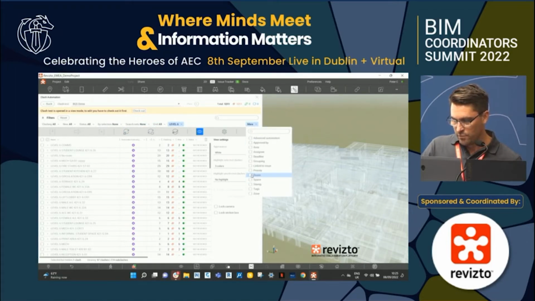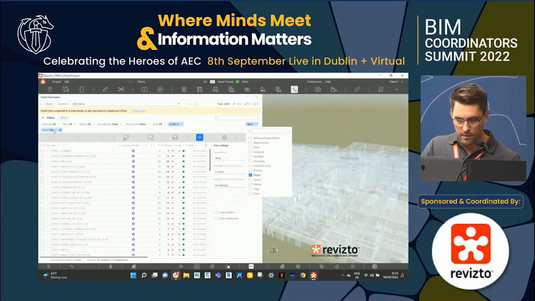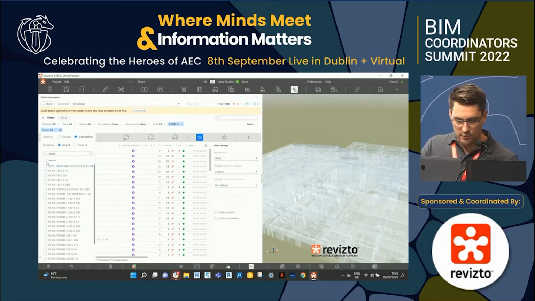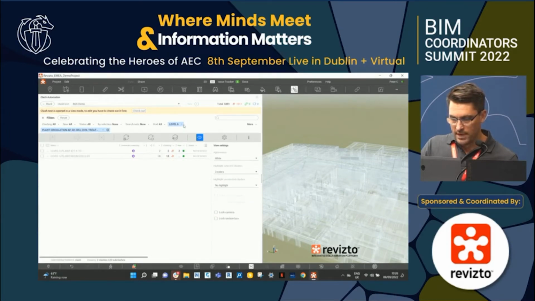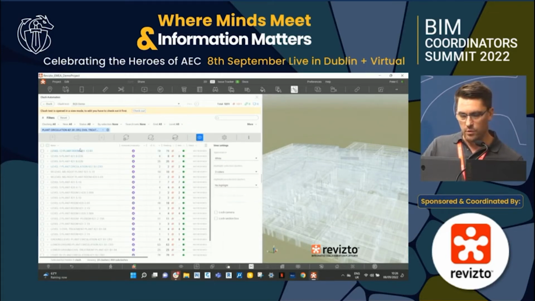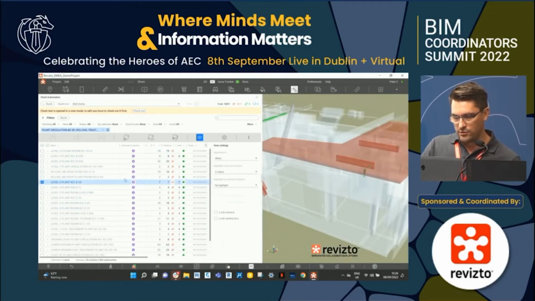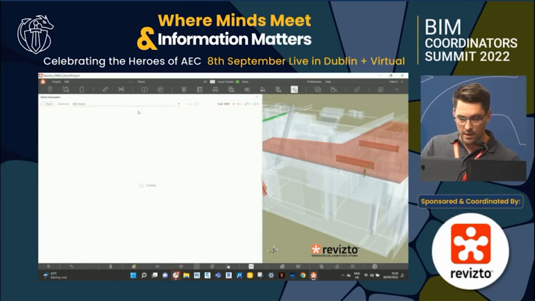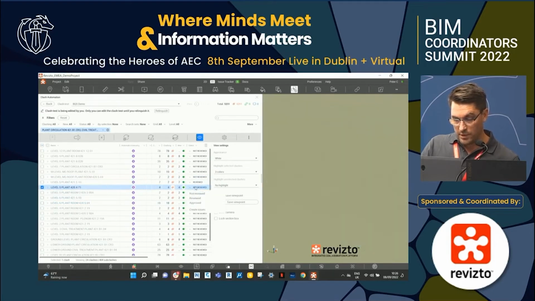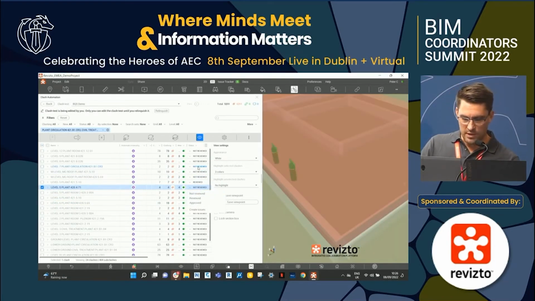So if I turn on my room filter, I can go into a room. Let's just type in the word plant. And I'm going to select all of those, get rid of the level there. So it's very, very flexible, and you can get to the things you're interested in quite quickly. I'm going to check this clash test out now, and I'm actually going to assign a couple of clashes to a couple of people. So you go through, and you need to filter the results.